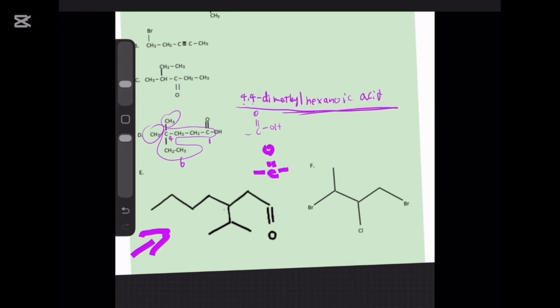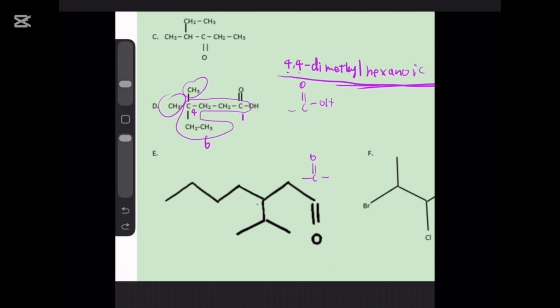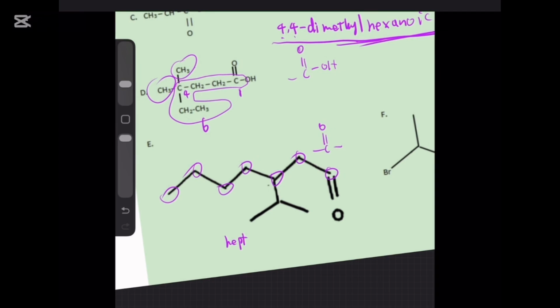The structure for the functional group is this, and we name it the carbonyl group. There should be an H here, it's not written out. And the molecule belongs to the family of aldehyde. To name this compound, we have to find the longest carbon chain. So these are all carbons. So this is the longest carbon chain. There are 7, so you write heptane. And since it belongs to the aldehyde group, we replace the E with AL. And we number the carbons from the right, only from the right, because the carbonyl group is here. It cannot attach to any carbon here. So to make it the lowest possible, the only possibility is here. So we don't need to write any number to locate it.